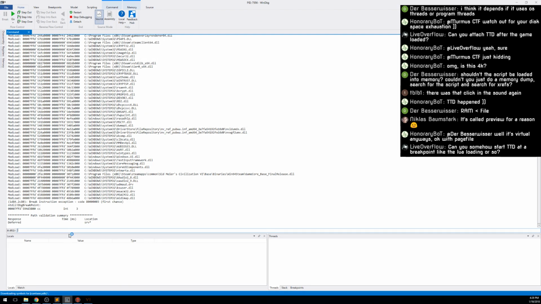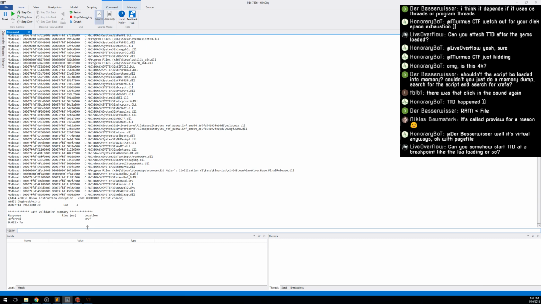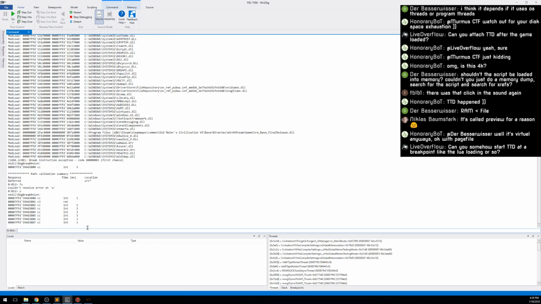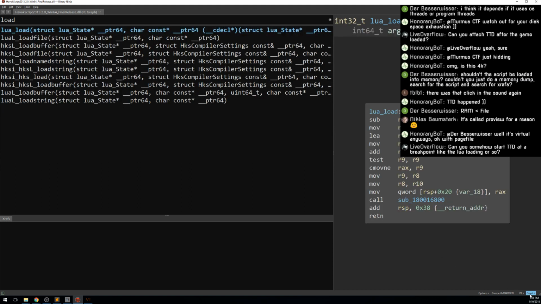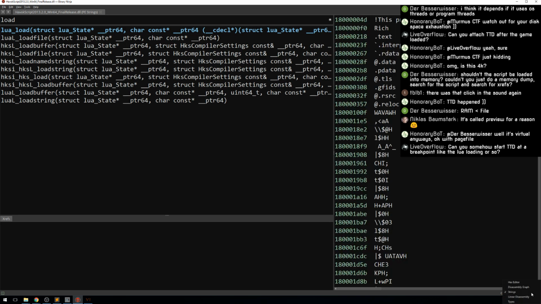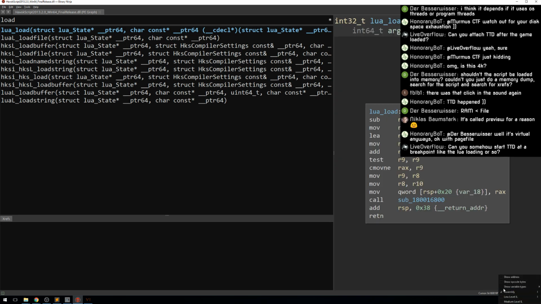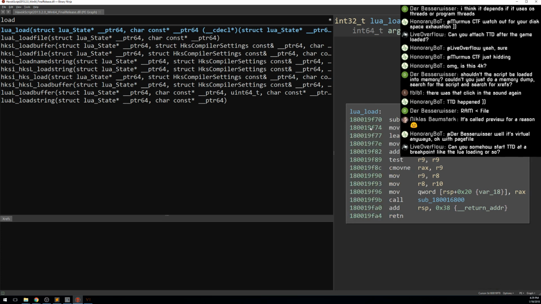Now, I'm going to have to look this up to make sure I'm doing this properly. So if I went to U, is that right? Oh no. Yeah, so I want to disassemble at this, which is... oh, nope. Disassembly graph. I want you to show me my addresses. So this should be in Havoc script Lua load. Maybe.